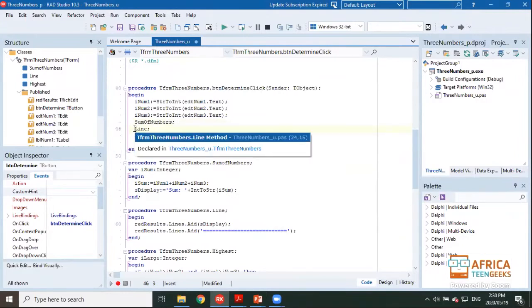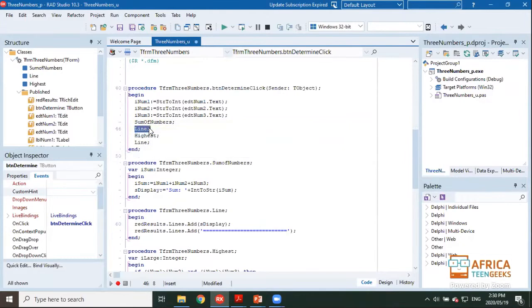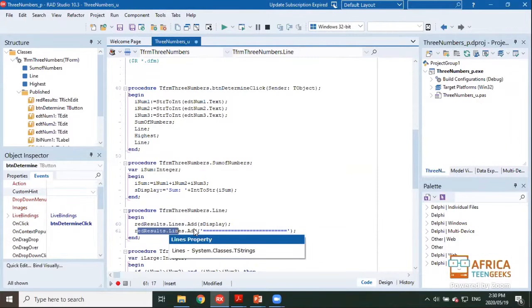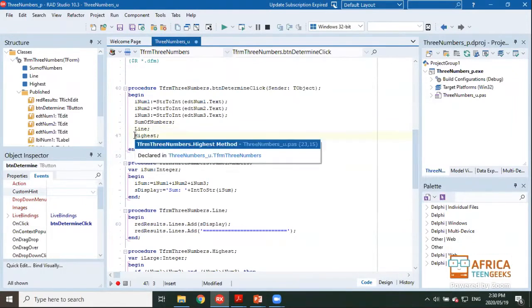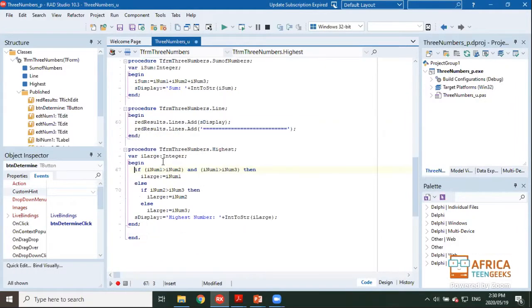Now it's going to execute lines, so now it needs to jump to lines again, which is there, execute its lines of code, and when it's done, it jumps back. And then it goes to the next statement and executes the next procedure, which is over there.